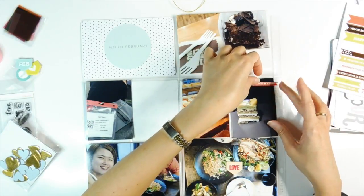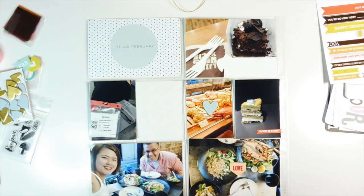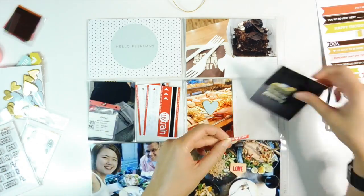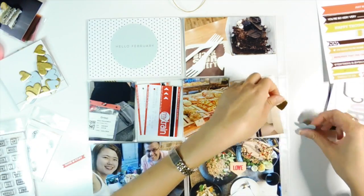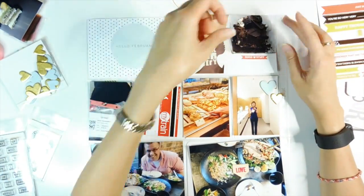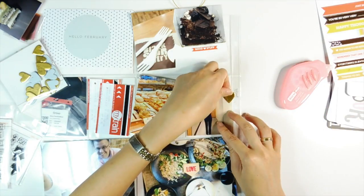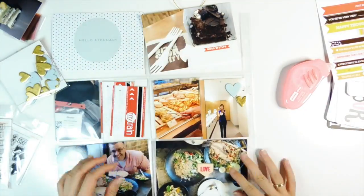So I'll be using that title card that says Hello February. And I was just looking through the stamp set that came in, I believe, the January kit from 2016. So I'm just putting down these two hearts that came in the kit, the chipboard hearts, and I'm just gluing them down. I just like where one of the hearts kind of goes on the side a little bit.